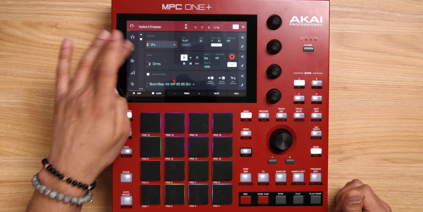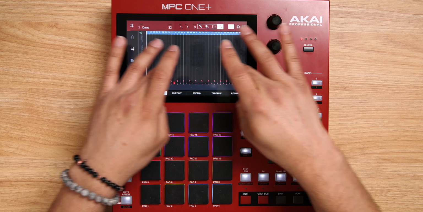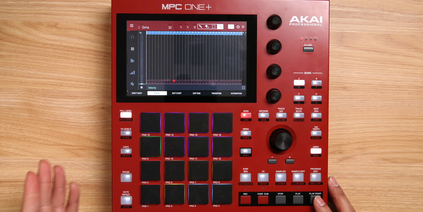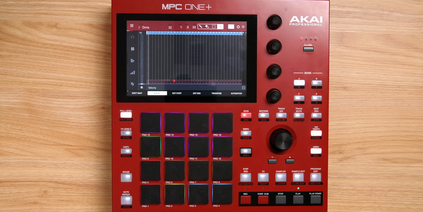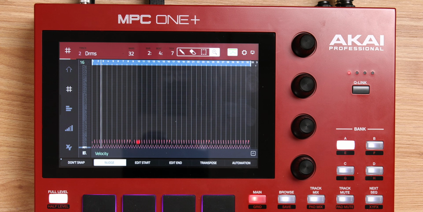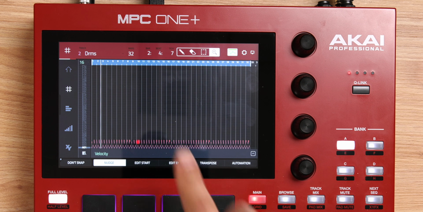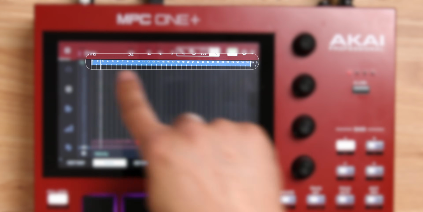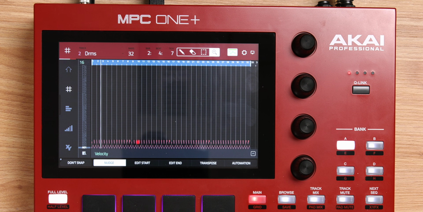So now if we go to our grid editor and we zoom out, we have an entire song right here. Now this is going to play for a very long time. But what you can do is start automating certain sections right here. This is where it gets very fun. And the way that I would fly through and start choosing different sections, and this is why I enjoy the grid editor within the MPC so much, is because up here you see this blue line, this blue highlight, that's highlighting your beats and your bars.